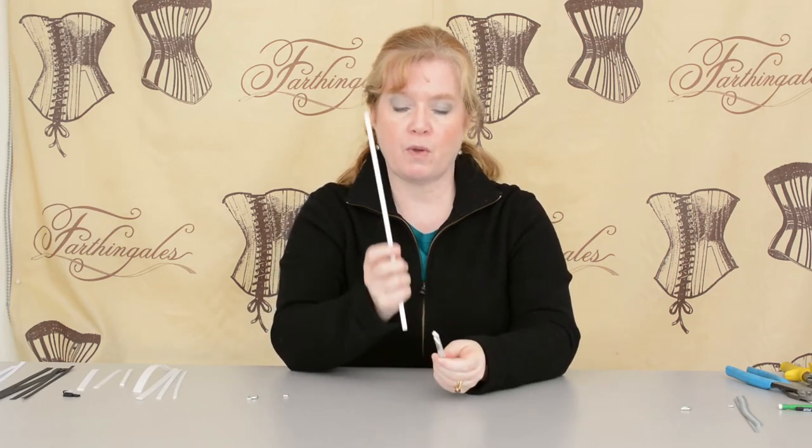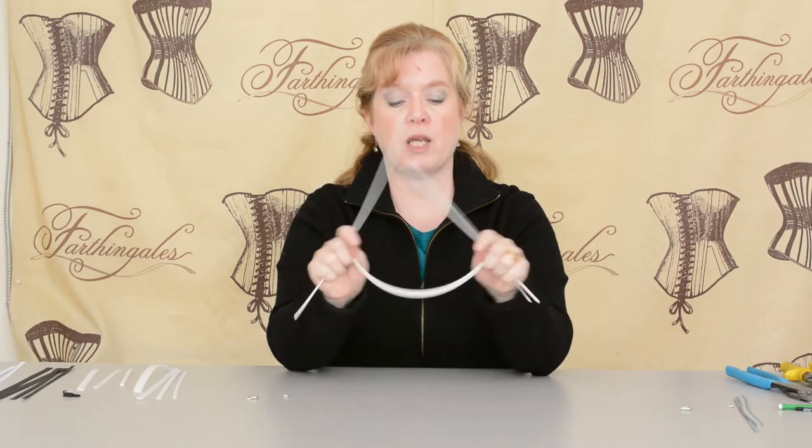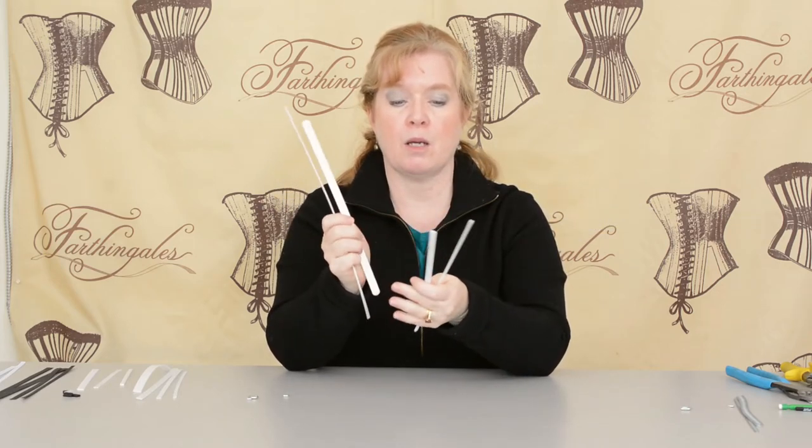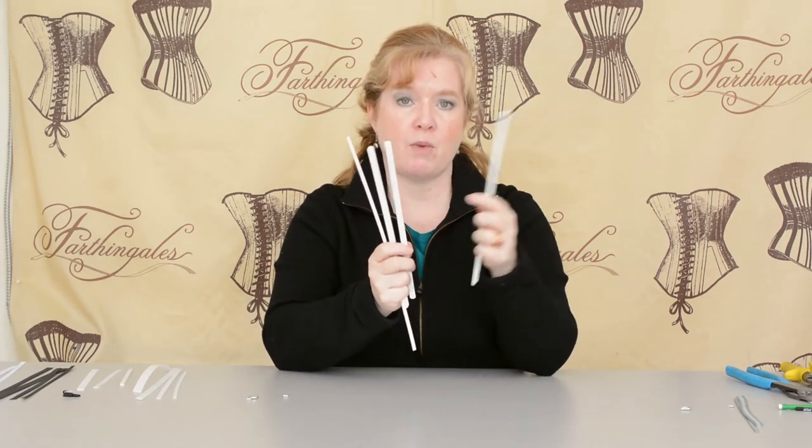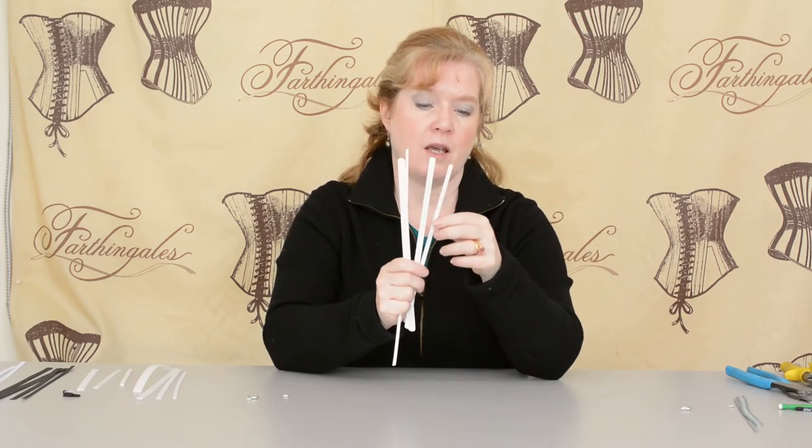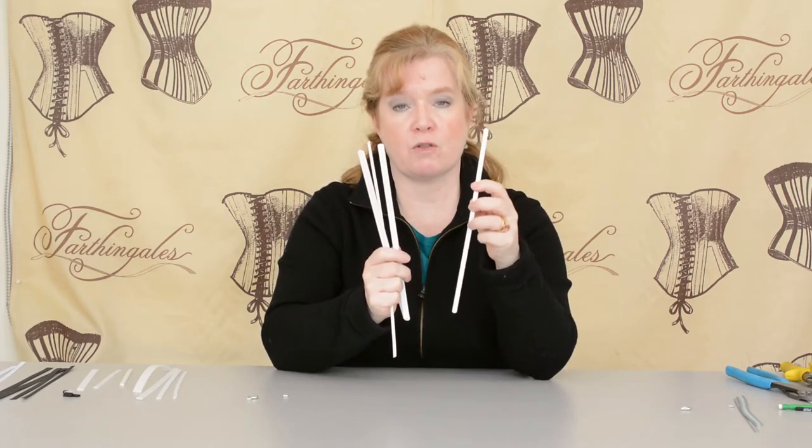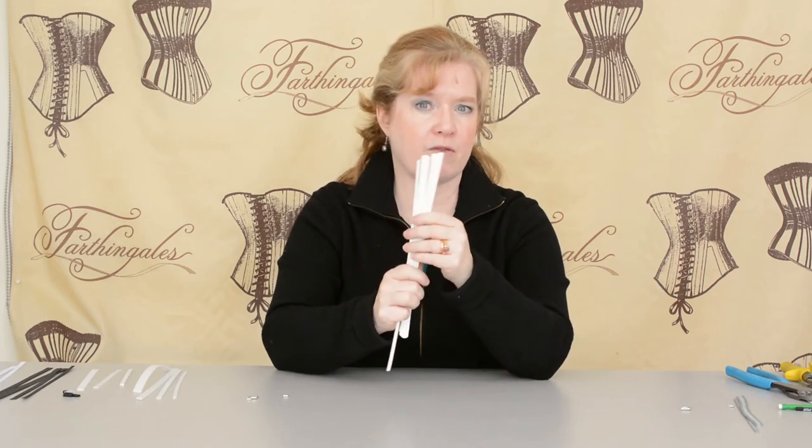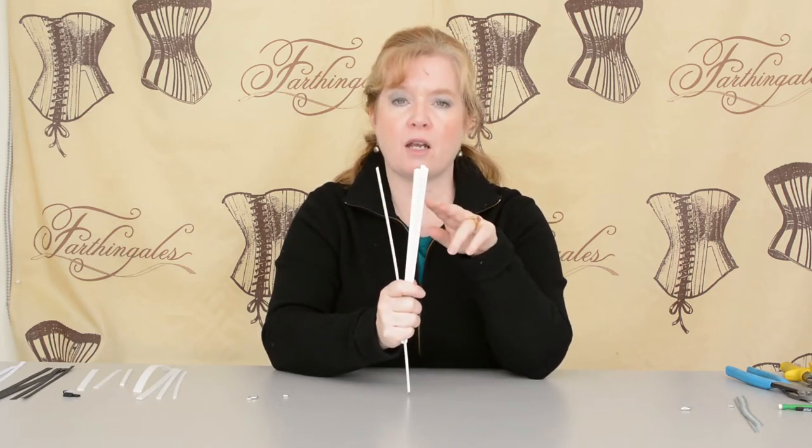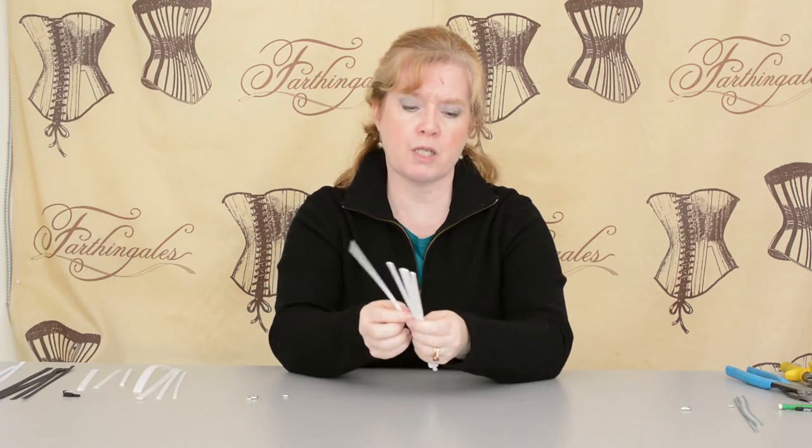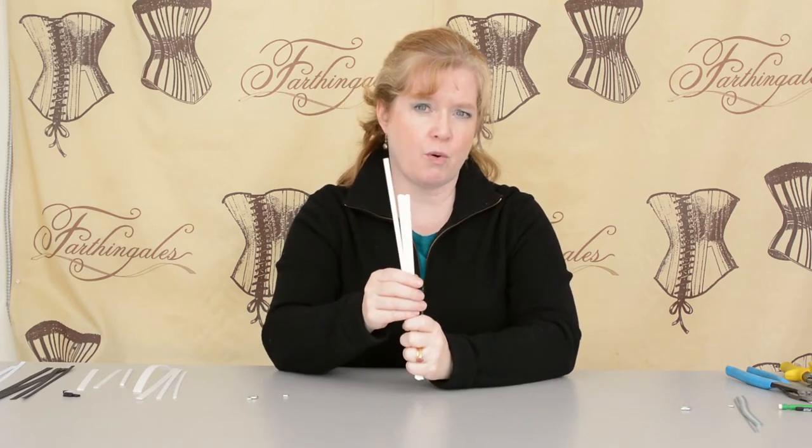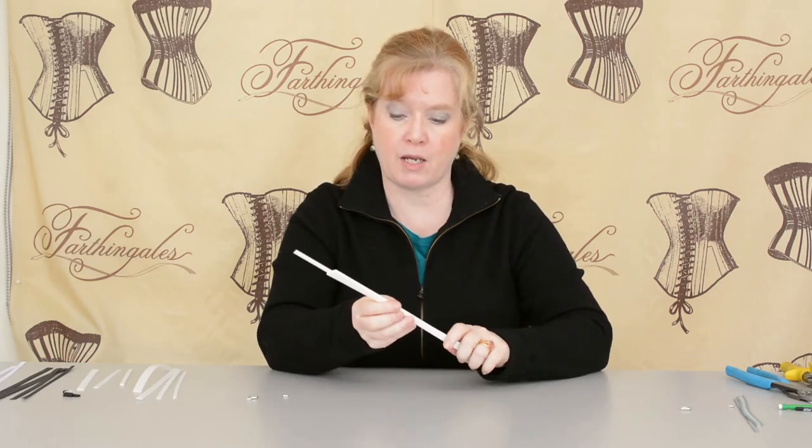White bones are known as spring steel bones. They should be springy, flexible, but not bend. They come in various sizes. The wider ones are used more for larger corsets, smaller ones for smaller corsets. One thing is, these bones, my quarter-inch bones, the really strong ones, I always use them in the back of a corset on either side of the grommets because it supports the stress on the grommets. I think that's really important. Spiral bones, if they're used down the back of a corset, your back can get distorted as the corset is worn. This will keep the back of your corset nice and straight and adds back support, which is an extra bonus.